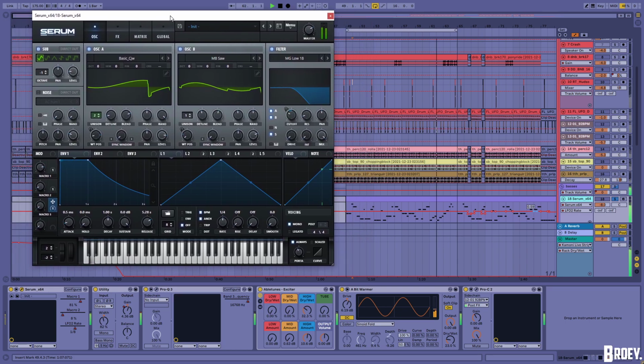Awesome. So yeah, I have this bass wobbling pretty much, and what I did here was I took this LFO and I assigned it to the cutoff here, so it gives it that wobble. You can see it. It's giving that wobble effect.